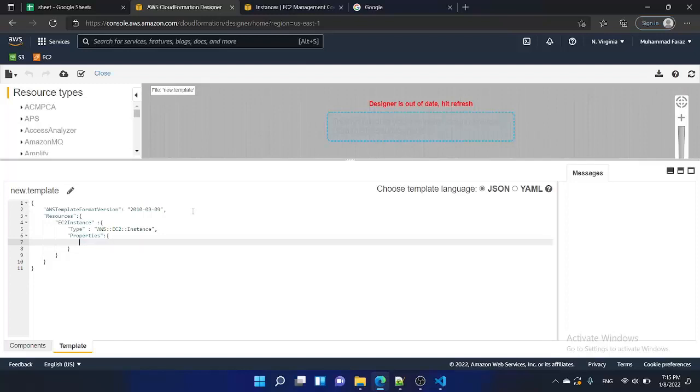We would use three properties: image ID, key name, and instance type.